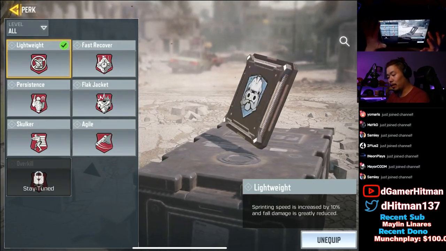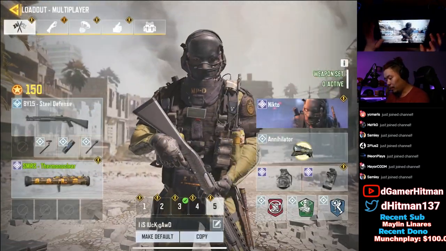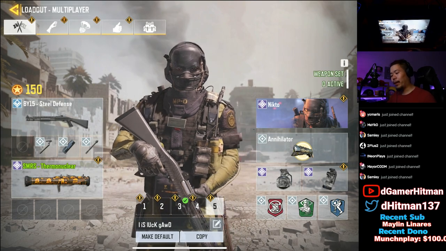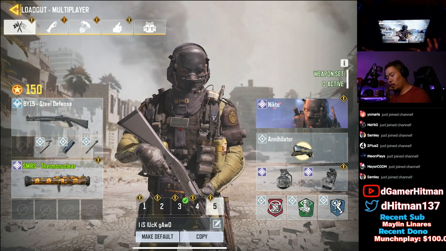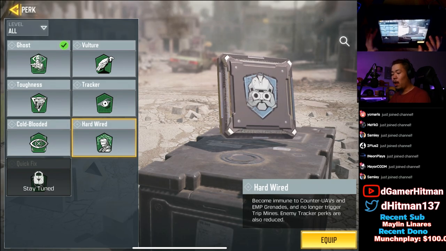So as you guys can see, there are a few things that we changed here. We are rocking the lightweight, we're rocking the ghost, we're rocking the dead silence, and we have the annihilator smoke and the grenade. Honestly, the grenade doesn't really matter. You can honestly use the trip mine if you would like, but as a stealth class, you're probably going to die quite often. However, there is a thing I would like to mention. If you don't want to use ghost, you can actually use hardwire. If you're not a fan of dying to trip mine, rock the hardwire.